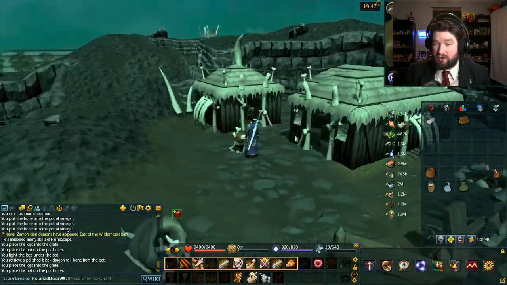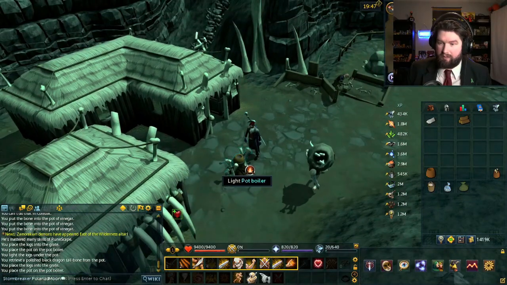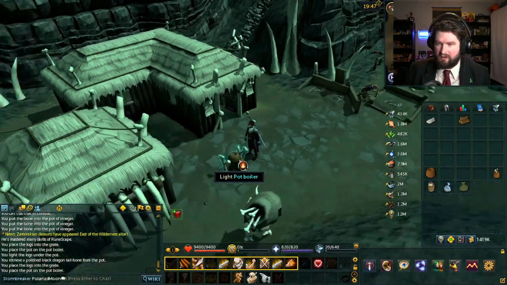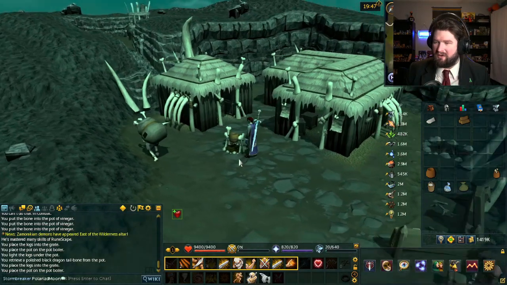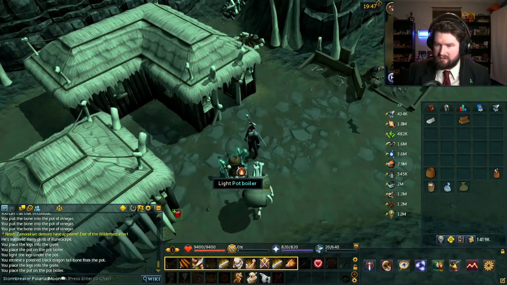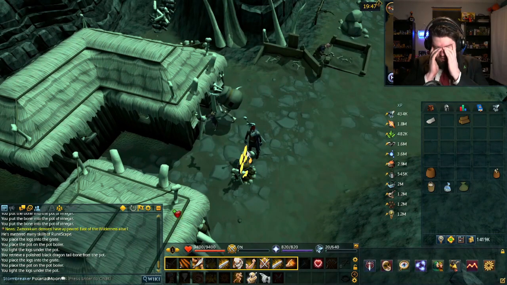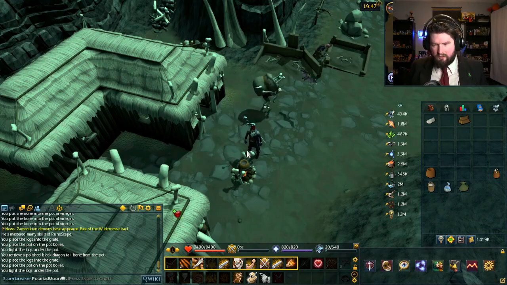So, this should be everything that I need for this boat. Or for this boat. Why did I think it was, why did I say boat? This should be everything I need for this wish list. Is that done? Oh, I didn't light it. I am dumb. Oh, I'm taking longer here than I have to.